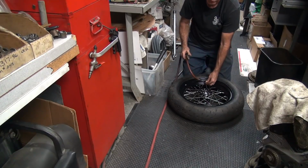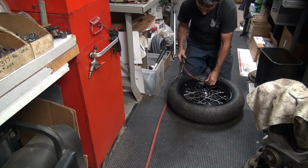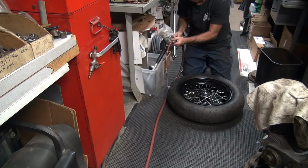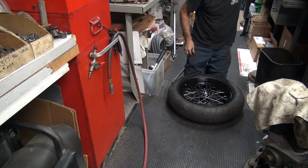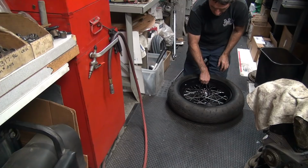Blow it up again. You hear all the air leaking out from the spoke nipples until the tube's full size. Then there shouldn't be any more air coming out. If there is, you got to fold in the tube. Okay. There's 30 pounds in it. Put the valve core on there for now. All this is coming back off, but we got to balance it yet.